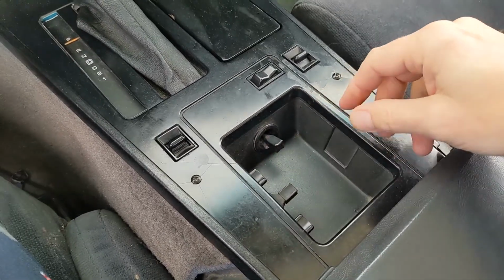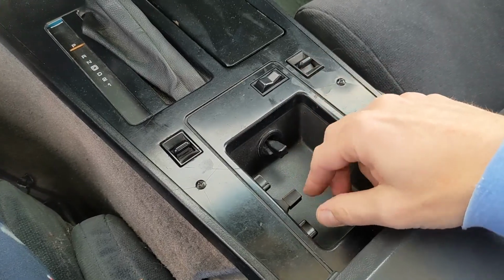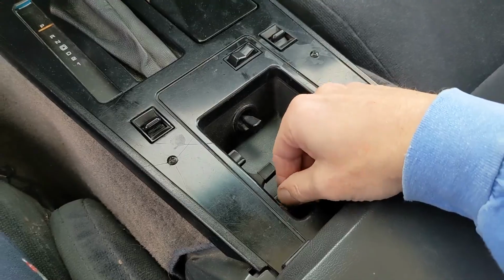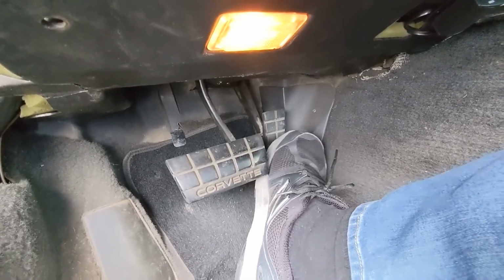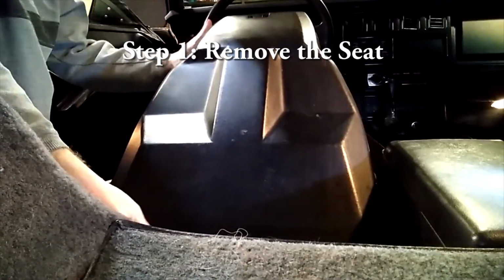Right now the seat is stuck all the way back in its furthest back position. Unfortunately, other people cannot drive the car if they're not tall, so that means no women. I can barely even touch the pedal with my toe. So to fix that, I need the seat to move. Step 1, remove the seat.